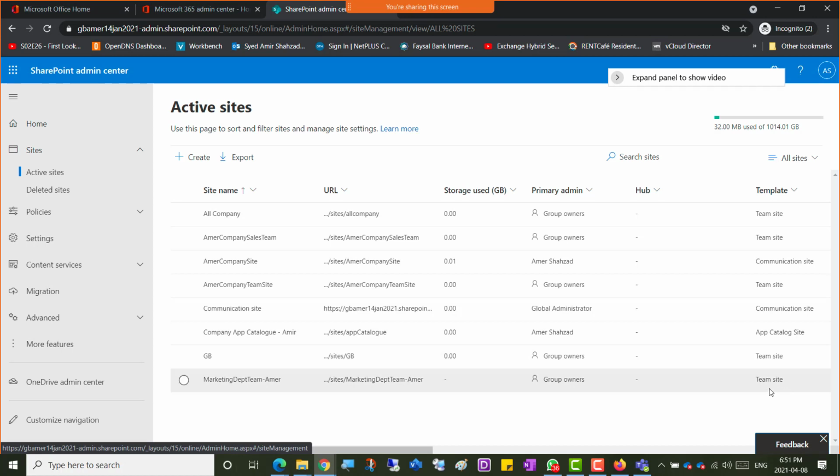Also, you can see on the right side it says team site. Obviously, because the team was created, or we already know that we could have created a site here, a SharePoint site, which is called team site. So that team site would create a team there and a site here, right? So okay, a site is created here. I just want to check one more thing within the site, and that is what template it uses for its first page. Obviously it's different from a communication site, right?